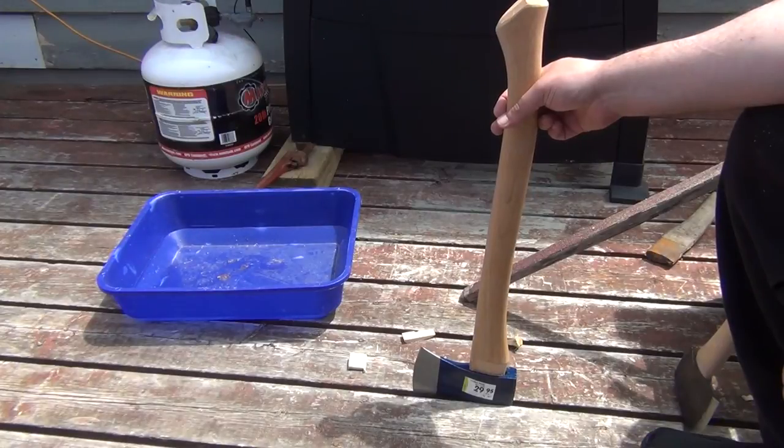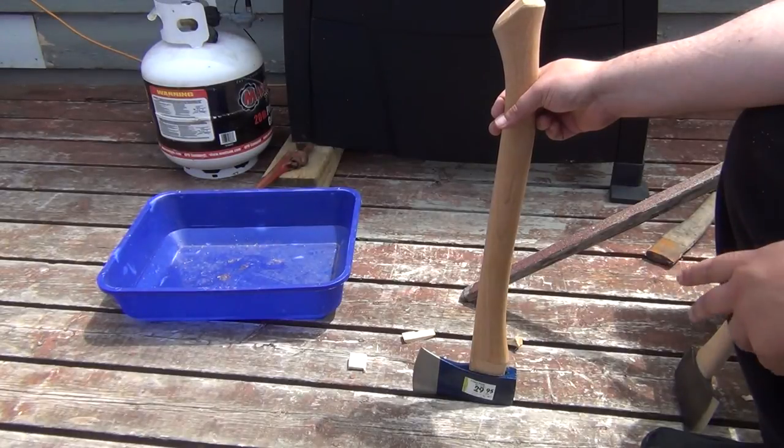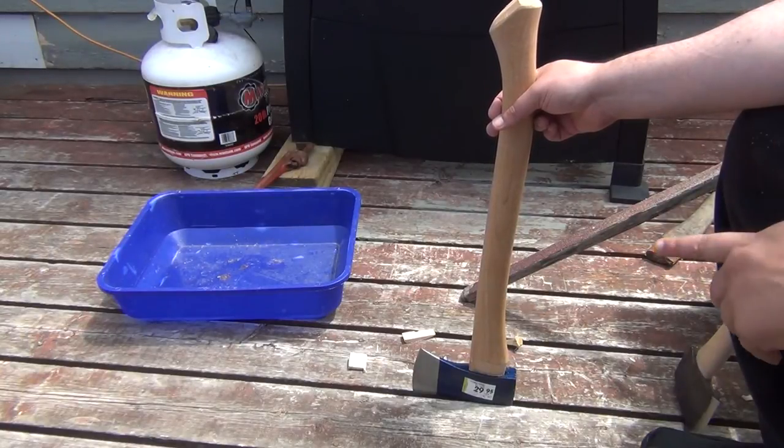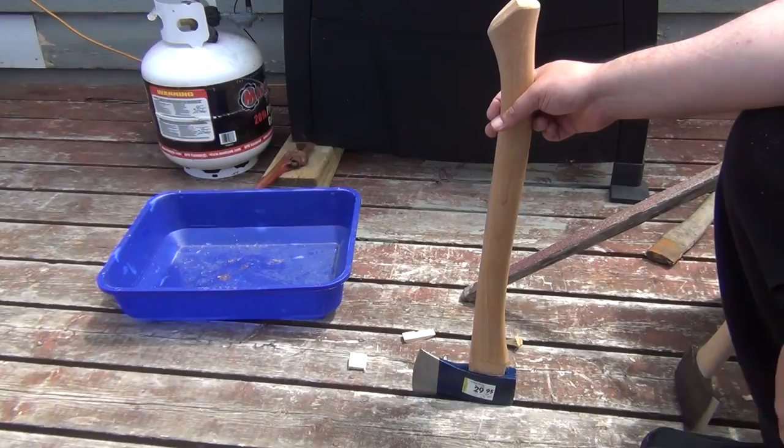I was out yesterday looking for some parts to rehandle and refit a couple of axes, when I stumbled across this, mainly by accident. I wasn't looking for a new axe. It's made by Beaver. It's a handle and a half Lint axe with a 1¾-pound head.